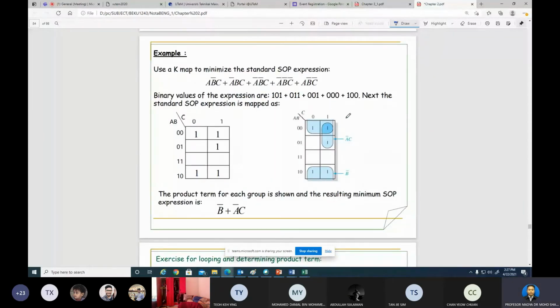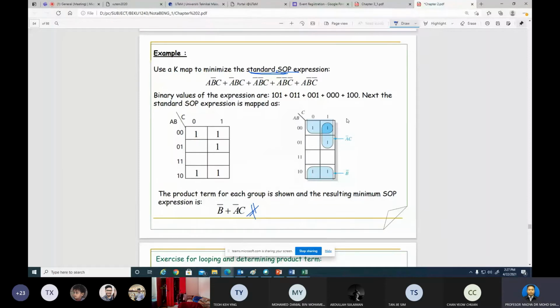Okay, that is for K-maps. For the K-map, first if you have a Boolean expression like this, you have to make sure it's in the standard SOP. After you get the standard SOP, you can draw the truth table. Then from the truth table you can write the K-map. After you get the K-map, you have to do grouping. After the grouping, you can get the result. For example, this one will be B bar, A bar, C. So this is the last result for simplification.